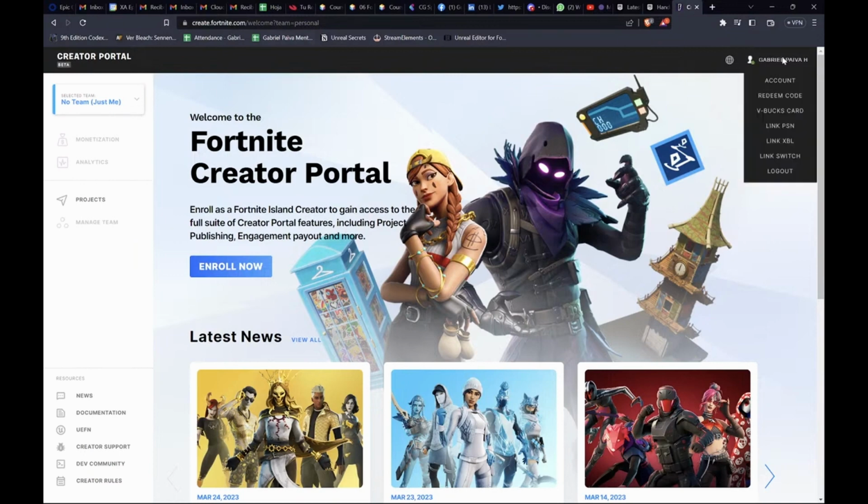All right, I'm logged in. The first time, you should log in with your Epic account, and it will ask you to merge your Epic account with the Fortnite Creator Portal, and ask for proof that you are not a minor. Then you're all set up.